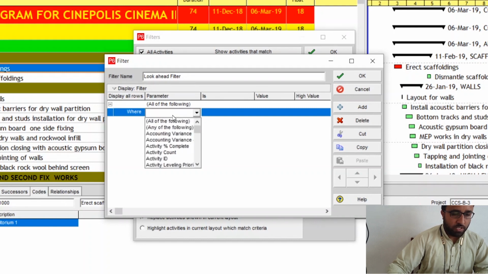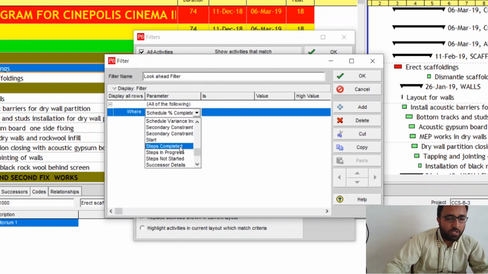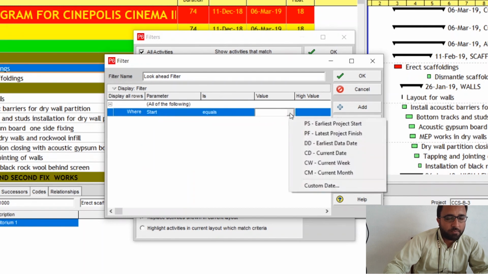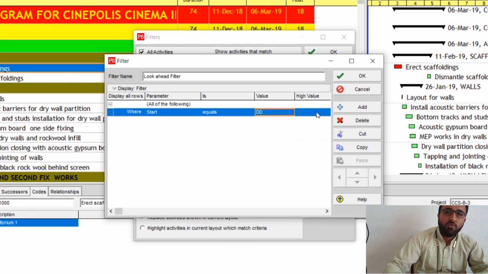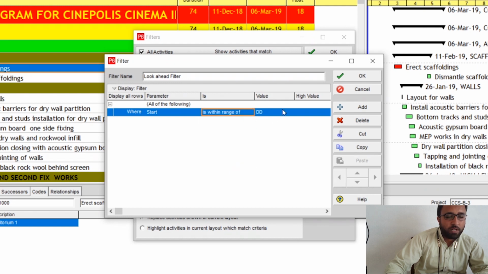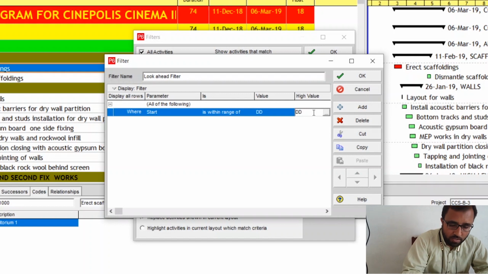Then you go here and press S. So you will write Start, is within range of, lower value data date, higher value data date. So this is a 4 weeks look-ahead filter, so we will write here plus 4 weeks.